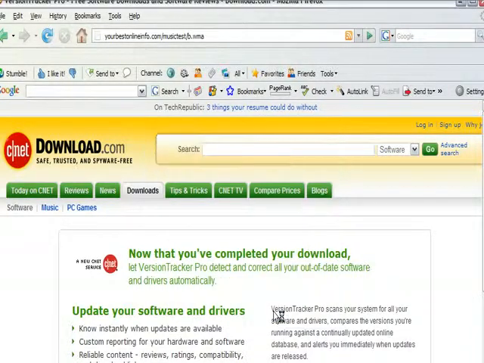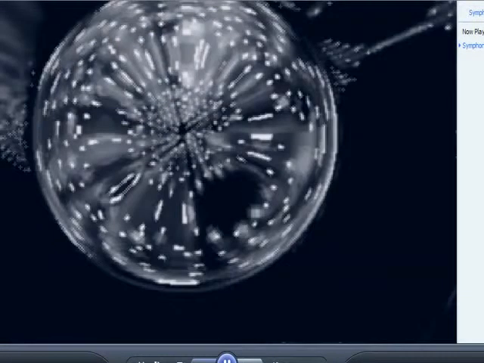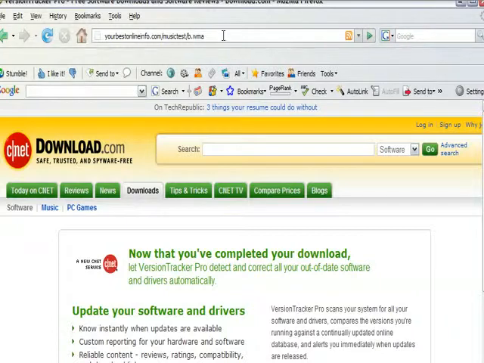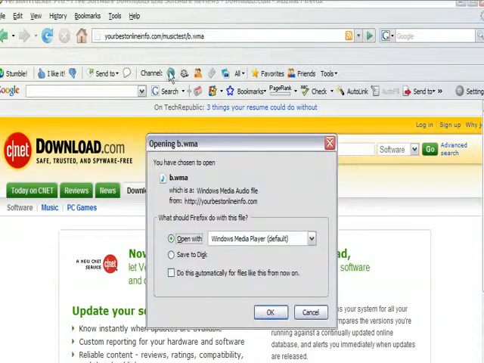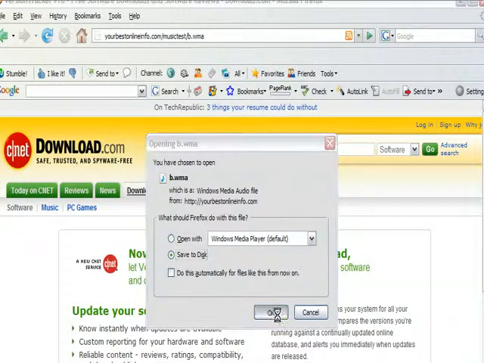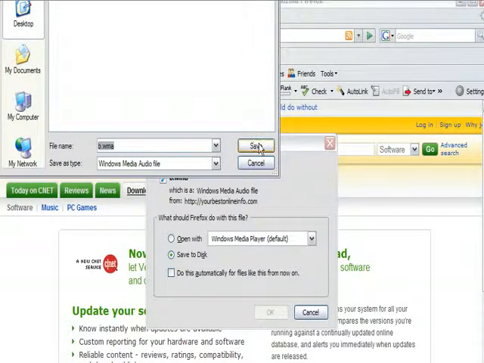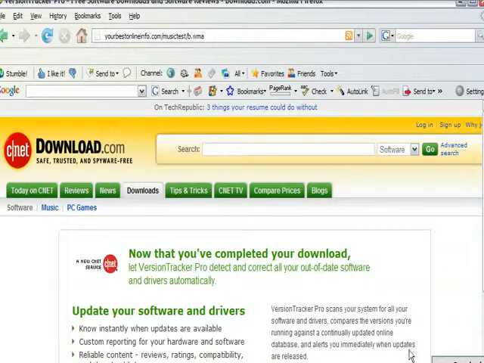So if we were to open it now, it plays in the media player. We can also download it just by clicking save to disk and then save, and it downloads it for us. Uploading any files is the same. If you're uploading websites, it all works the same as that. So that is how you upload files to your server.